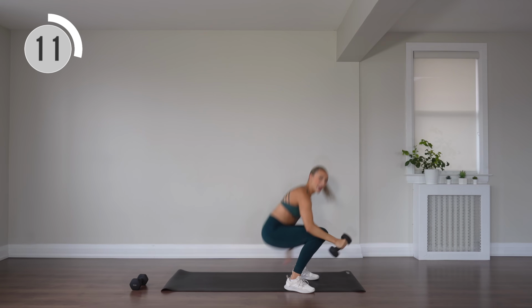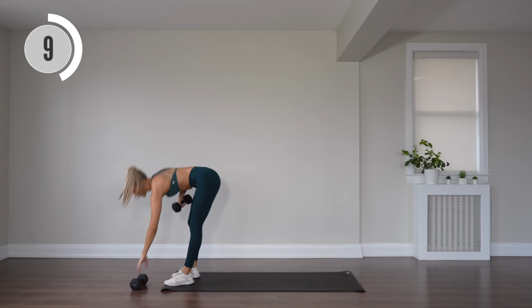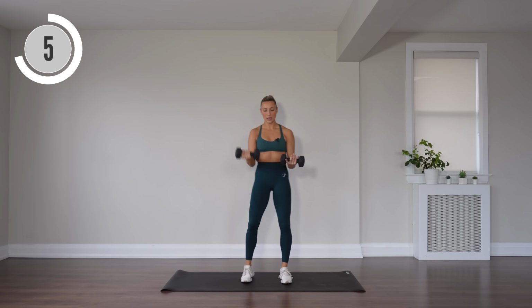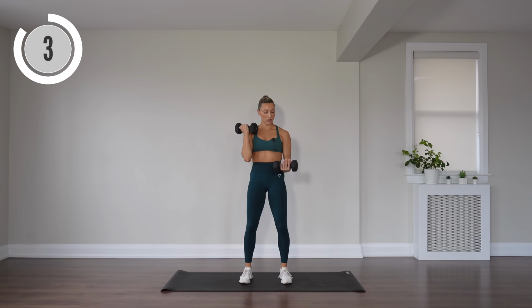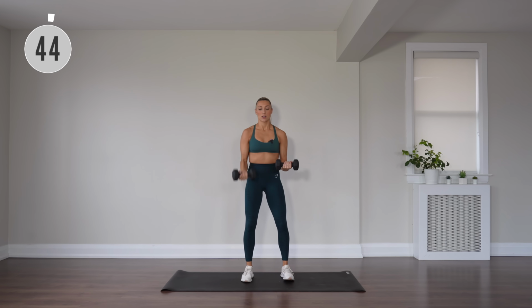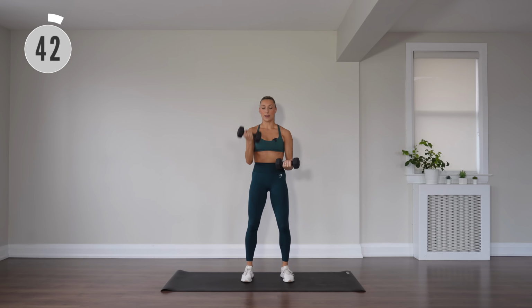Come on up and grab both dumbbells. Let's work the arms a bit. Four bicep curls per side. Palms are facing up. The other arm is holding in this isometric hold right here. Let's go. One, two, three, four. Switch sides. Holding here.